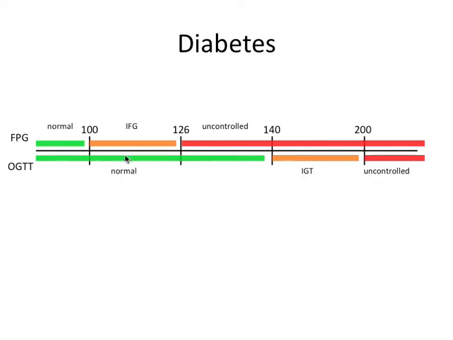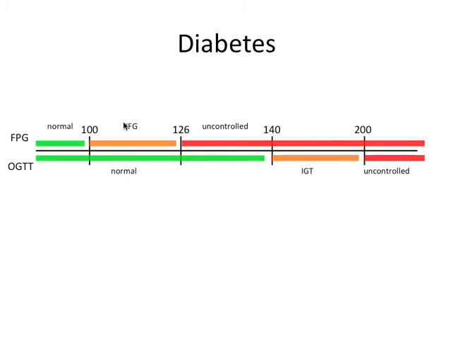So you can tell that the threshold's much lower for fasting, which makes sense because you haven't had as recent of a glucose exposure, I guess you could say. And orange, I want to tell you what these stand for. They're typically used in a doctoral setting, and they both refer to pre-diabetes. So whereas in the previous slide, the orange was pre-hypertension, the orange here is pre-diabetes, which basically tells you you're at higher sugar than normal, but not quite diabetes. You're at risk for developing type 2, essentially.